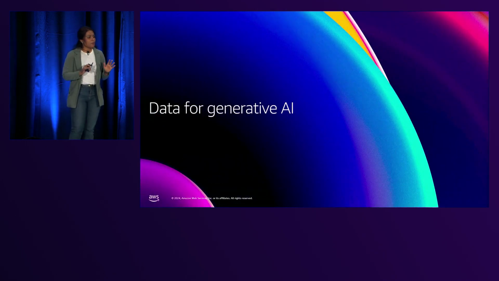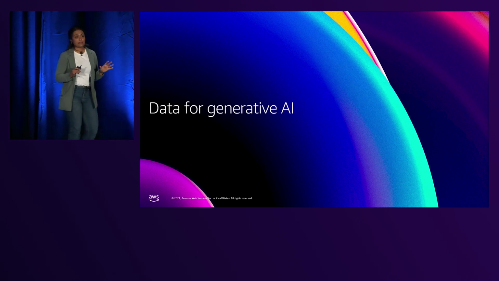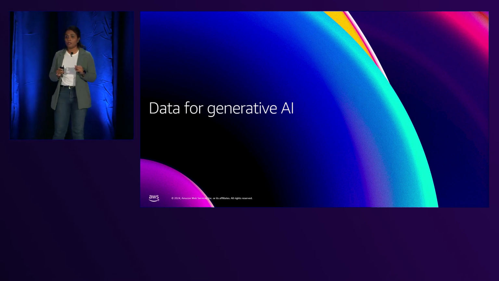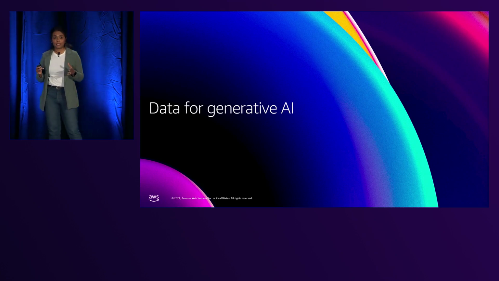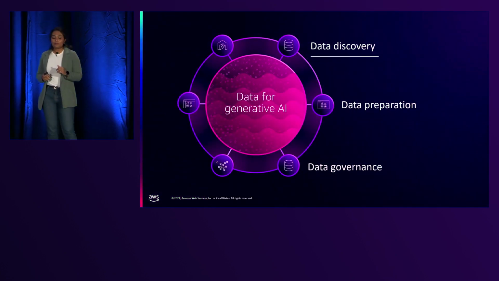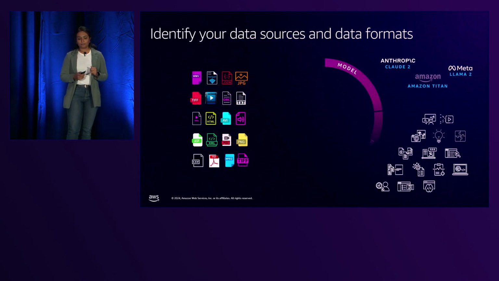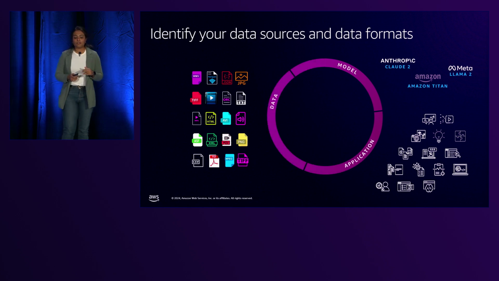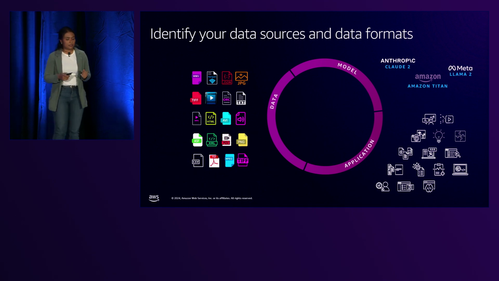So we touched upon a few different ways on how to use or reuse an existing foundation model as well as training a new one. Now, let's talk briefly about the data considerations that you need to keep in mind for all of these different approaches. Namely, we'll talk about data discovery, data preparation, and data governance. First off, in the data discovery process, you want to identify your data sources and data formats. Let's start with data sources first.